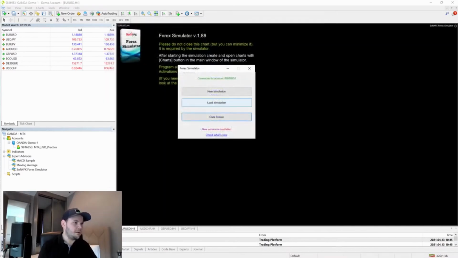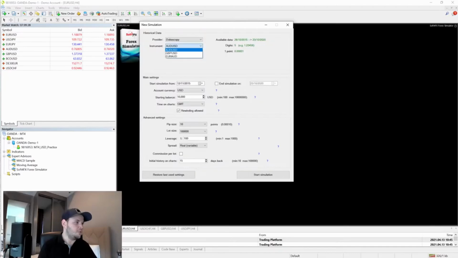Now you close this one. You go back to new simulation, and you go here to the pair or data you've downloaded before. This one here we have from 2016. This one we have less, of course, so we can choose whichever you want. Then we choose when to start the backtest and when to end the backtest. If you do nothing, it's going to end whenever you have no more data.